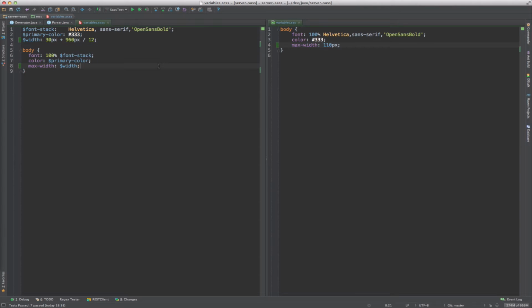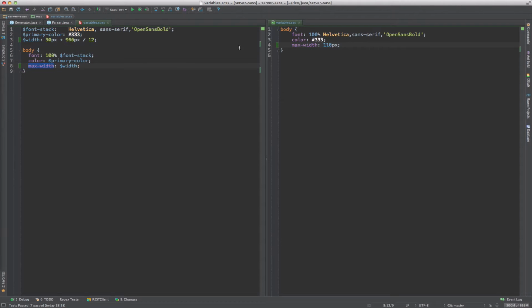What we see here on the left is an input file in Sass, and this will be converted into the output file on the right, which then will be CSS. We can see that there are 3 variables defined in the first 3 rows, and we're especially interested in the third one, as this contains an expression and it will be used in this max width parameter.